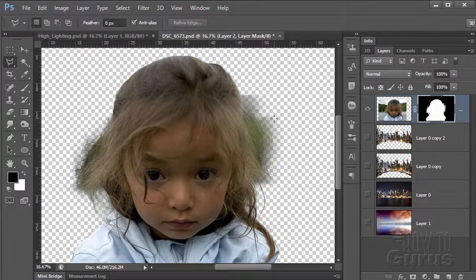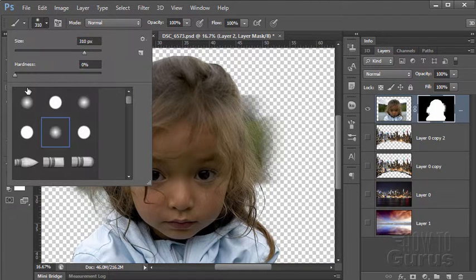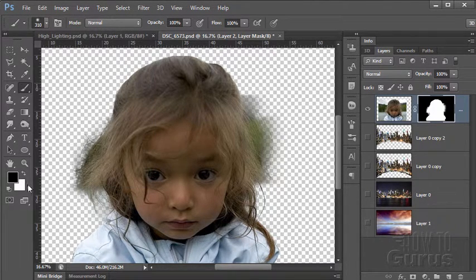Now on the layer mask, we can paint back in here. Notice that white shows and black hides. So if I paint in here with black, I can come in and adjust that edge a little bit. So grab the paintbrush tool. There's our size. It's set at a pretty soft brush. That looks okay. We have black. We're on the mask. And I'm just going to come in here and just do a little bit of that just to soften that edge up just a bit. Don't want to do too much.